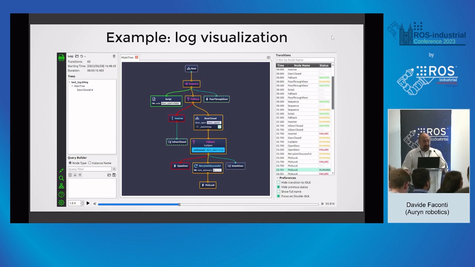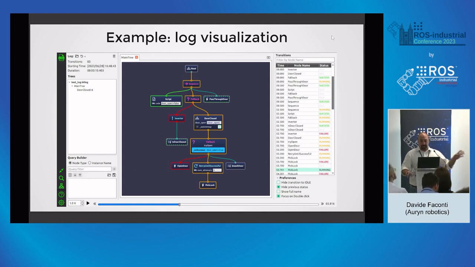Actually, I'm experimenting with a client I cannot mention. They have 500 megabyte logs, trees with 2,000 nodes. I don't know how that happened. And probably transitions for a few hours, so logs that are like 8 or 9 hours long. So this is all supported. There was a lot of work in terms of scalability.